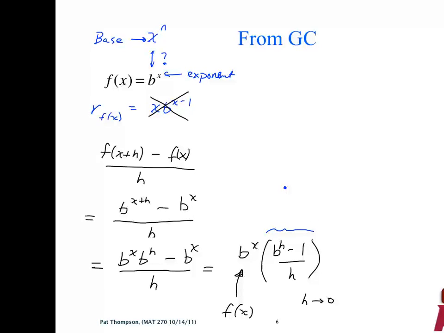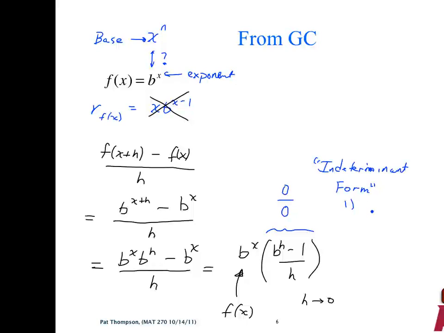So as h gets sufficiently small, just this part of it in the parentheses is like 0, what? Over 0. 0 over 0 is called an indeterminate form. And it's not that we can't determine it, it's just that it has different possibilities. Okay, there's different possibilities for what this could be.